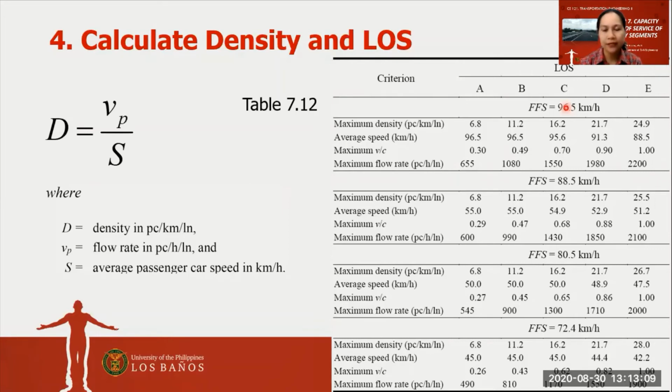Okay, you can see here, similar to the one we discussed for freeway, the free flow speed is indicated here. So the corresponding FFS, which are equal to the ones in the table, and the S here will be used. For example, the FFS that you have is 80.5 kilometers per hour. So according to the density that you have calculated, you can determine which level of service the highway condition is.